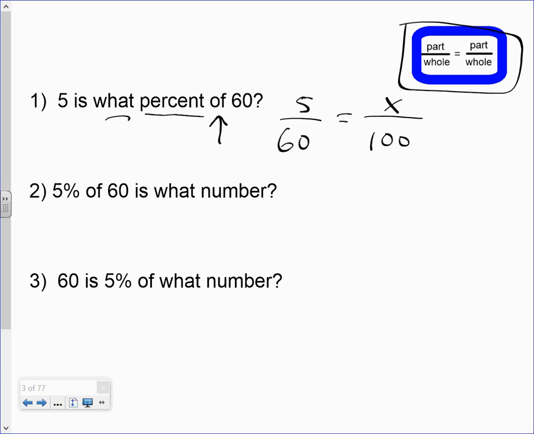Remember I told you what Mr. Van Cott taught me? Once you have a proportion, it's easy to solve. Just cross multiply. 60 times x is 60x. Look at this, 100 times 5 is 500. Got to be kidding me. There's no way this class is going to be this easy. Believe it or not, it is, Rodriguez. Divide by 60, x is 500 divided by 60. I got 8.3 to the nearest tenth.